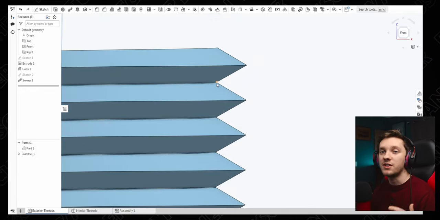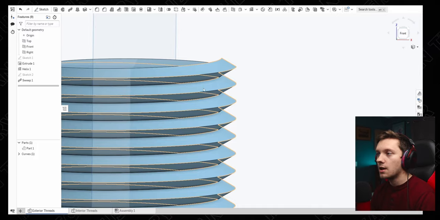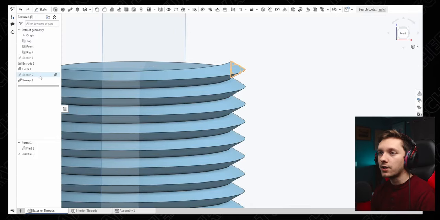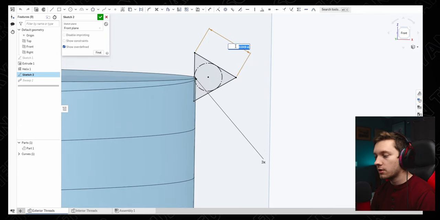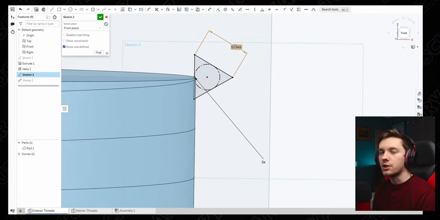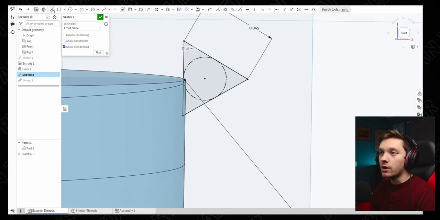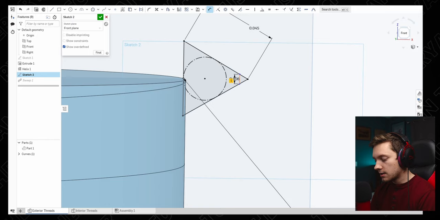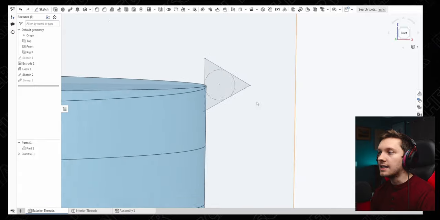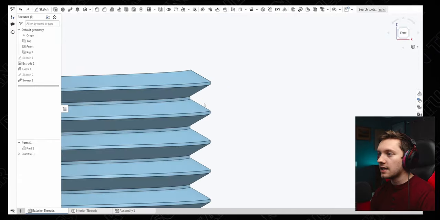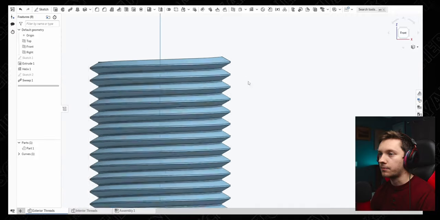When you're 3D printing, you probably won't even notice this because it's a pretty small scale model. But I've been trying to make it a little bit smaller. And also, if you want to go for that more traditional thread look where it has the capped tips, you can make this a little bit smaller. So here we have 0.045, 0.005 smaller than our total distance between both lines. And if you want to, you can even go out here and add a line, get that nice vertical constraint already. Dimension this to be, where is it? Right there, 0.005. And now you're going to see we get both the inside flat and the outside flat.